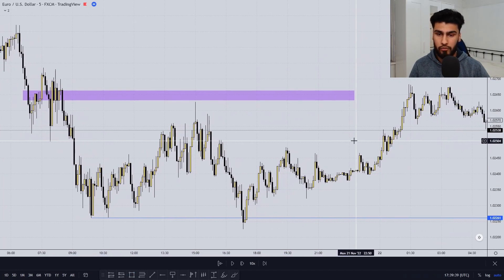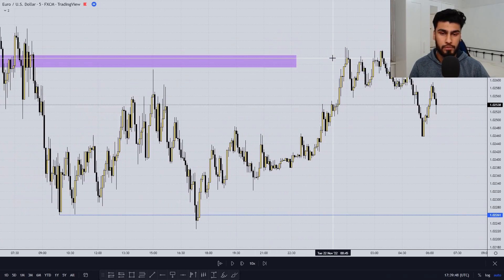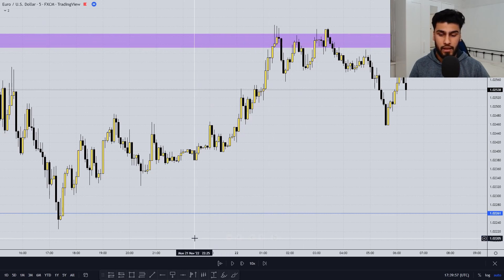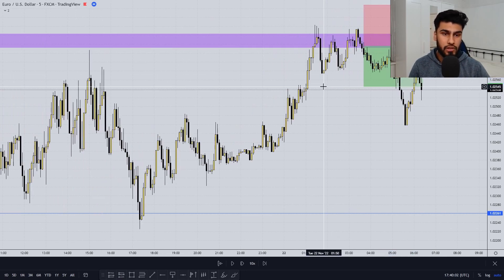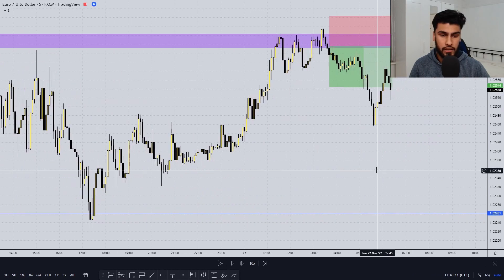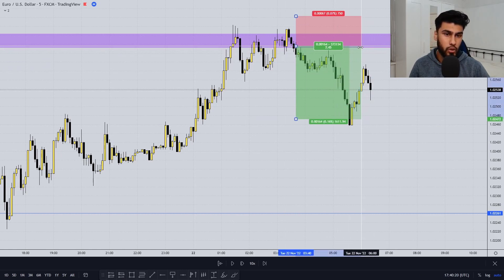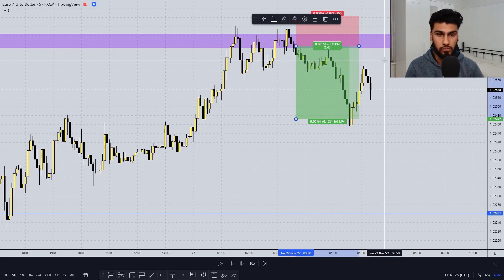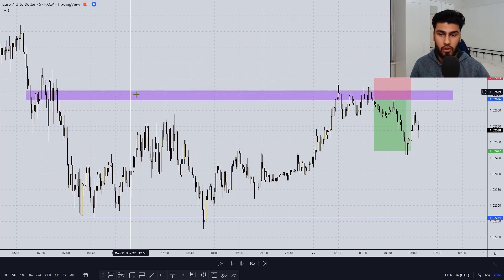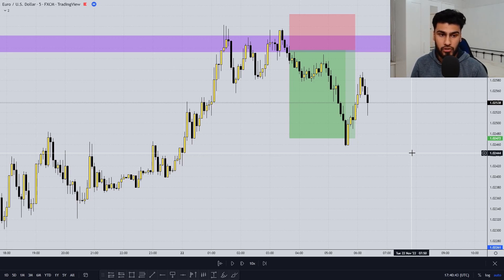Although there's a break below, in my opinion that's a fakeout, so I still consider this the strongest lower high point. Highlight this level and wait for price to come back into it. Price came very close and saw a reaction, and then you see price returning to this level again — wait for weakness and then take sells from this level. It's a high probability setup. Stops are just above these highs and you're targeting the bottom of the body of this candle — another nice 1-to-2.45 risk-to-reward. Risking 2%, you make enough to pass your challenges in two trades alone.